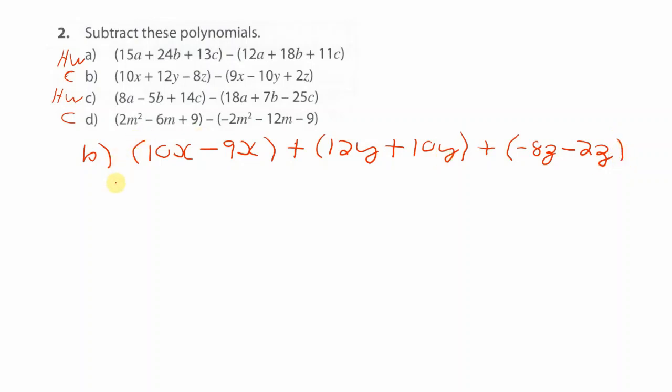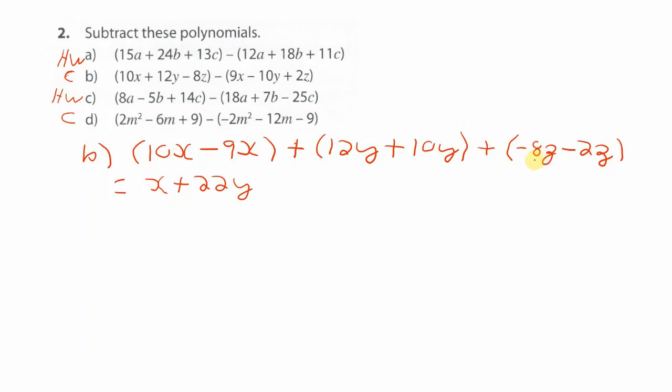And now it's simply a matter of simplifying inside the brackets, which we can do because it's like terms inside the brackets. We specifically grouped it like that. So we have 10 x's, we give 9 away, we have 1 x, we don't even write the 1, it's invisible. We simply write the x by convention. Then we look at the y's. We have 12, we get another 10 y's, we therefore have 22 y's.